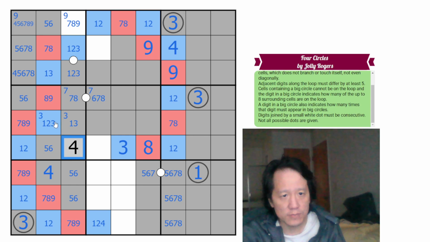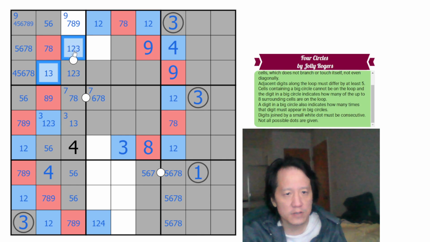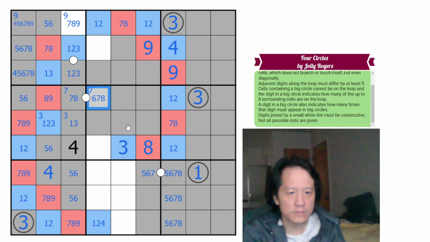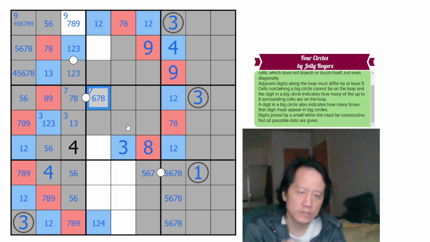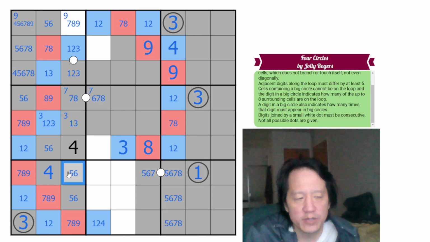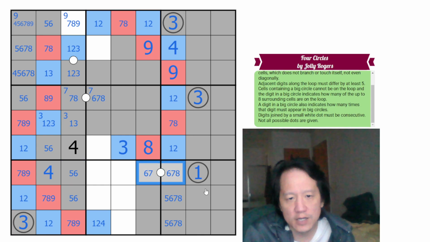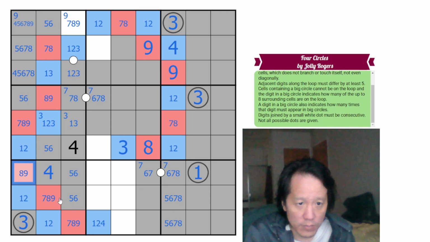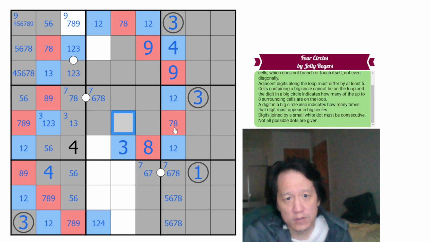This could be 8. Could be 7. This cannot be 5 and 6 because that will eliminate all possibilities here. So therefore, this cannot be 5. Therefore, we know the 7 has to be here. It's 6, 7, or 7, 8. So this cannot be 7. This cannot be 7. One of these two is 7. One of these two is 7. Doesn't really tell us too much.